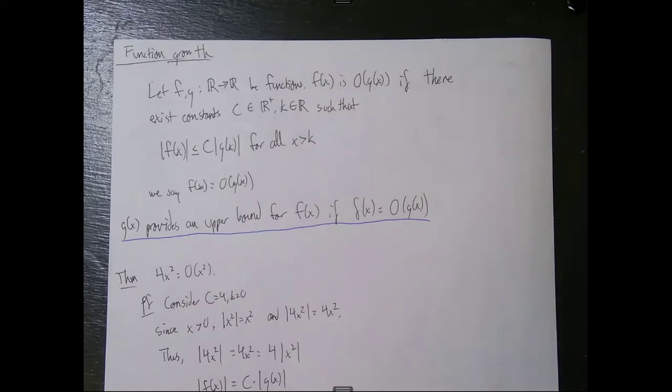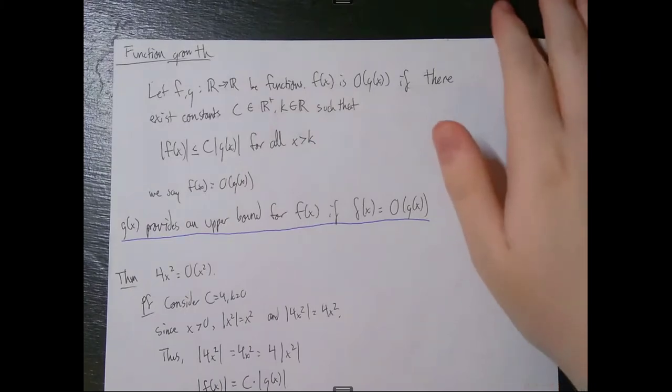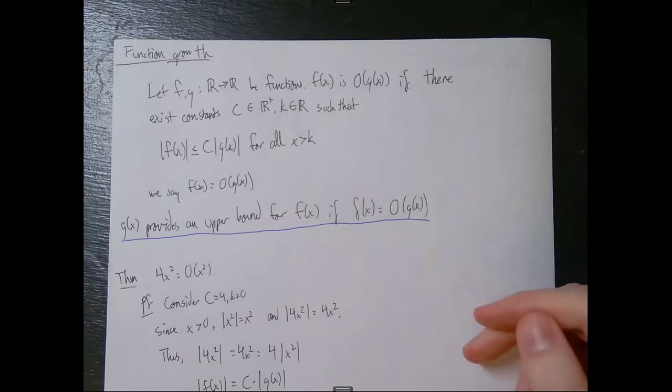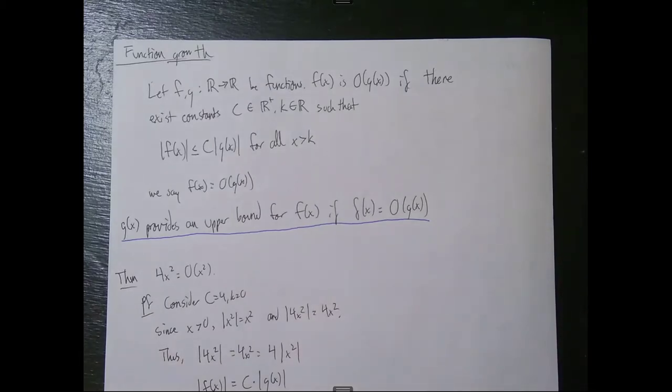I'm about to talk about big O notation, and I'm about to give a very mathematical definition of it. This definition can actually be used for really any function, as long as that function goes from the real numbers to the real numbers. So function growth is a really cool concept that is applied to a lot of functions outside of just algorithms. If anyone has any interest, I can show off some examples where function growth and big O notation is used outside of algorithms.